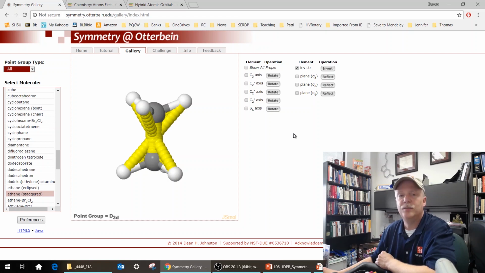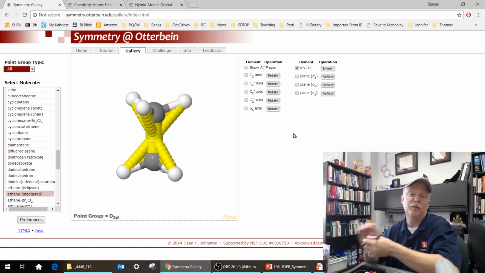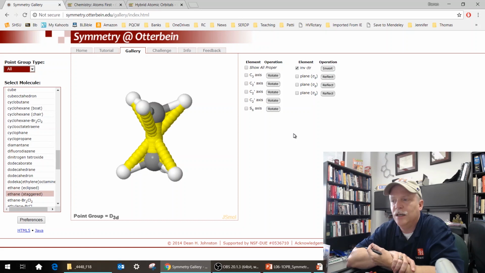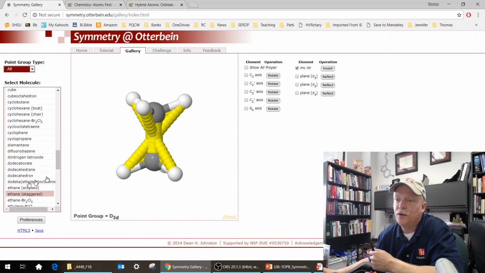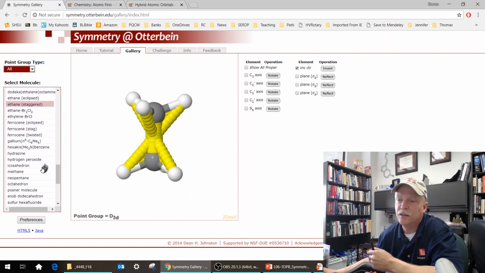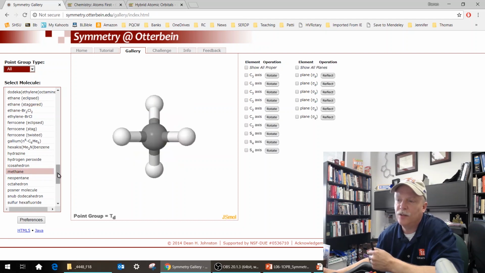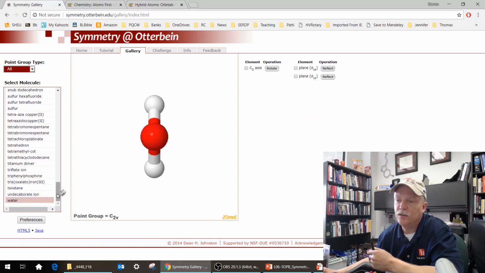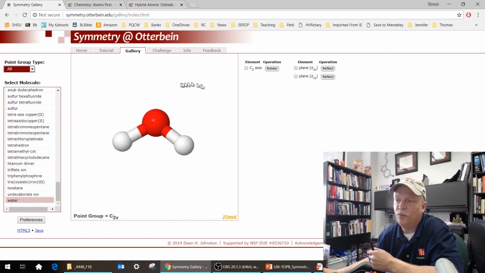So those are all of the symmetry operations and the symmetry elements. You have rotation axes, you have planes of symmetry, and you have improper rotations or rotation reflection operators and inversion centers. So I would suggest that you pick these molecules over here and practice. So here's methane. Practice with methane. Start with ones you know. So methane, ammonia, here's water, okay? And then branch out and do some of these other crazy molecules.